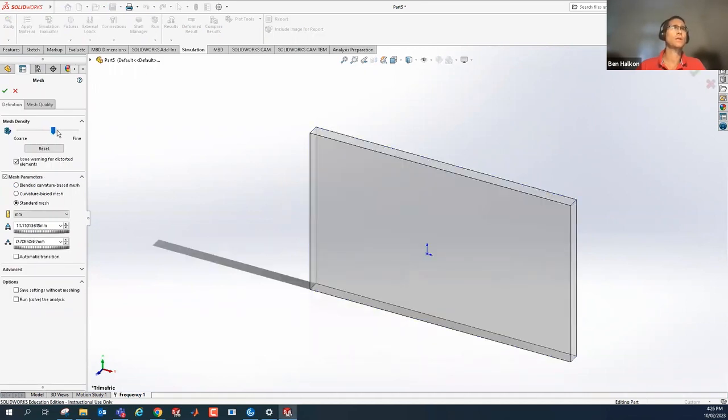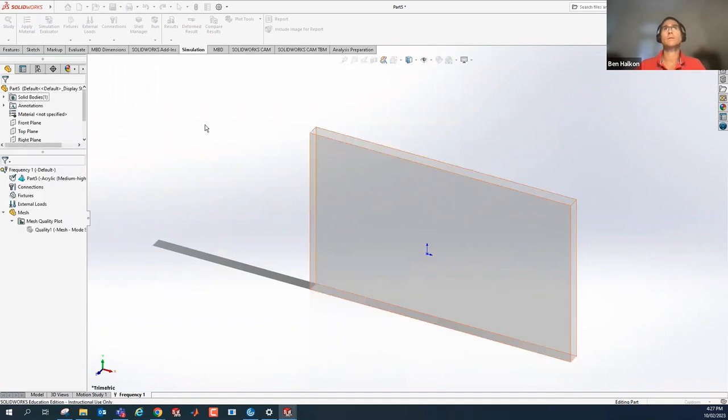And we can either use the slider here, or we can specify here, say the element width. Of course, the more elements we have, the longer the solution takes. It may be that we get a better result. At some point, the result accuracy will plateau, and extra elements don't really help us any longer. It just makes the job take longer. So we run a convergence check, and we do a mesh sensitivity analysis, typically when we rely on finite element results for real. Let's have a mesh density of around 10.